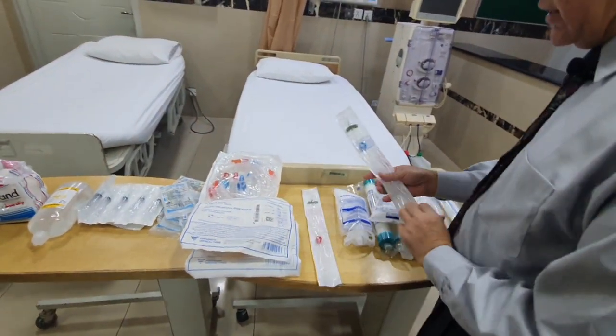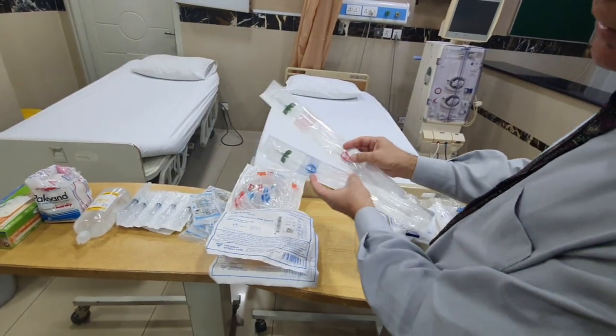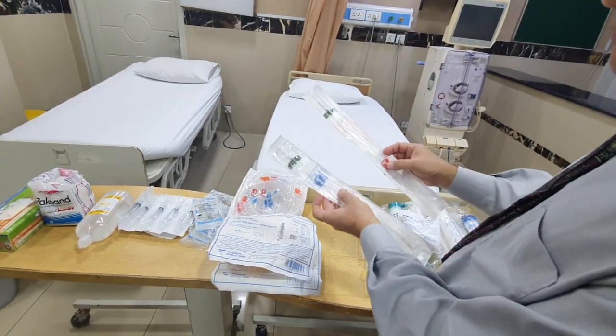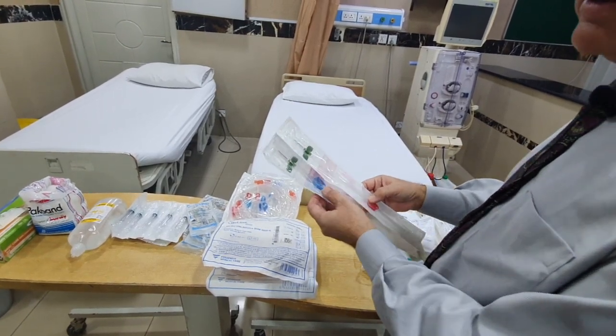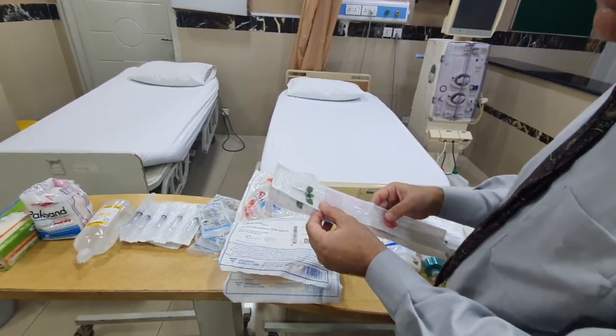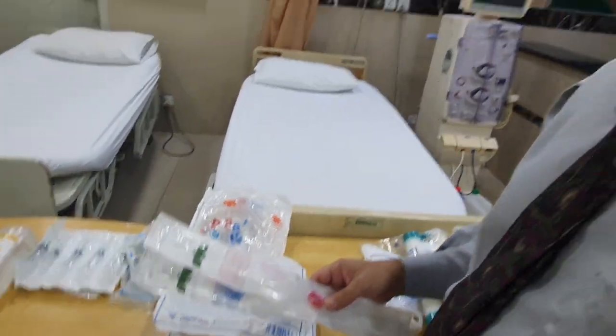Now we've got the fistula needles. The fistula needles are sometimes marked red and blue. The blue stands for venous, the red stands for artery. There are three systems in which red and blue interchange. Normally we know that there is a blue which stands for venous, and there is a red which stands for artery.